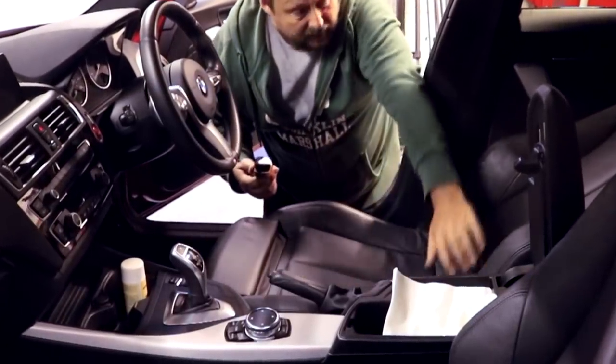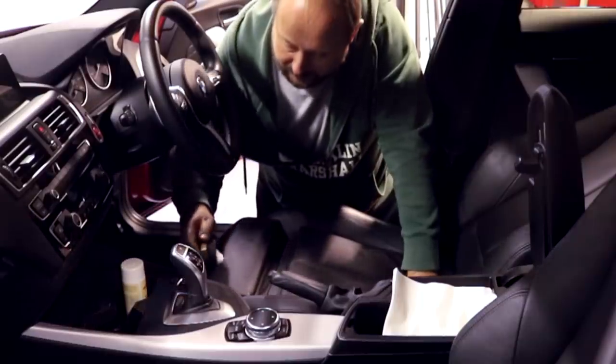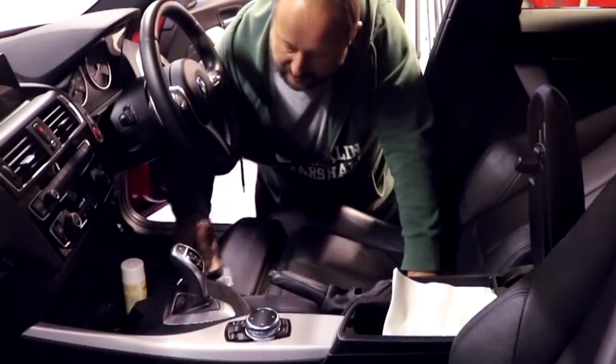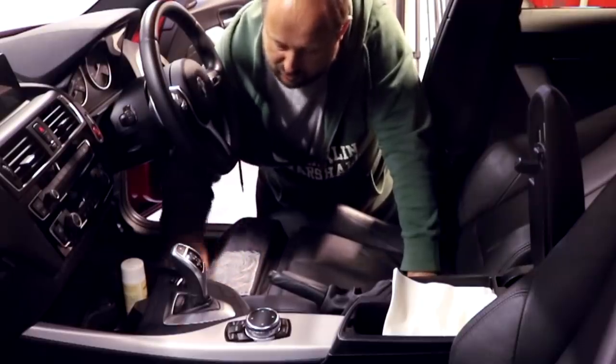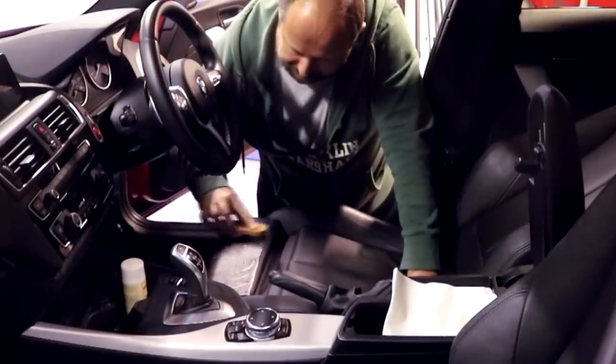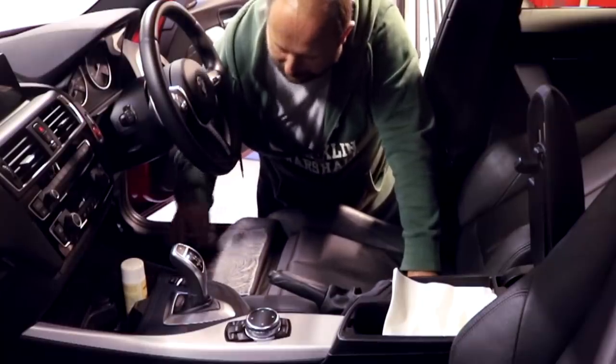And I'm going to work my way over the seat, starting here, just because you can see it. Like I said, I'd normally start at the top. So hopefully you can see this, and I'm using very gentle pressure with this, guys. I do not need to be scrubbing this particularly hard. This brush will get into all the little embossment patterns of the leather.